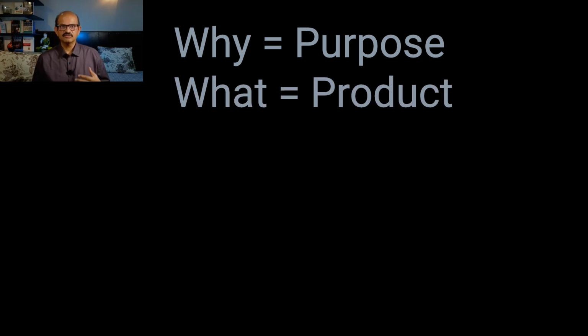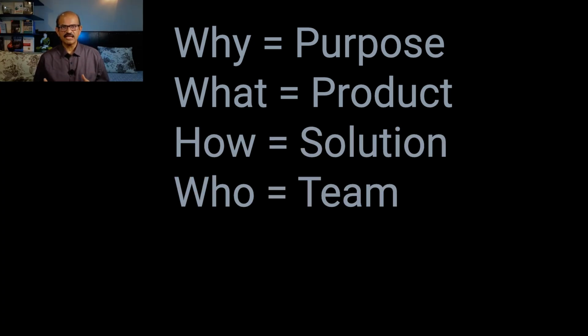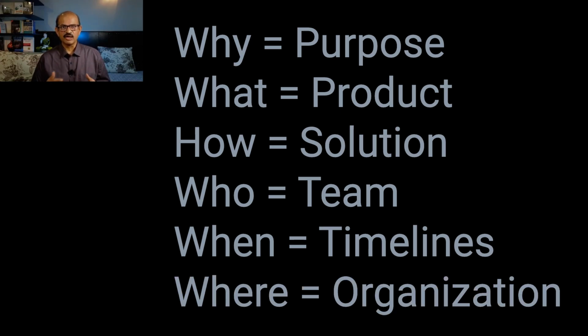The what variance is about what features to deliver to meet a purpose. And the how is the solution, what kind of solution is going to help us achieve the what that needs to be delivered. And who is going to work on it, and at what time, and under what conditions, in which organizational culture, and the governance. So these are the 6 dimensions that can affect the variance.